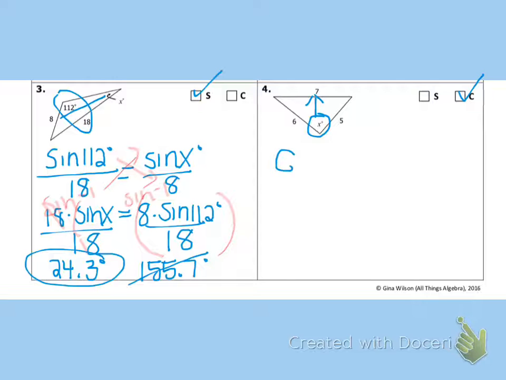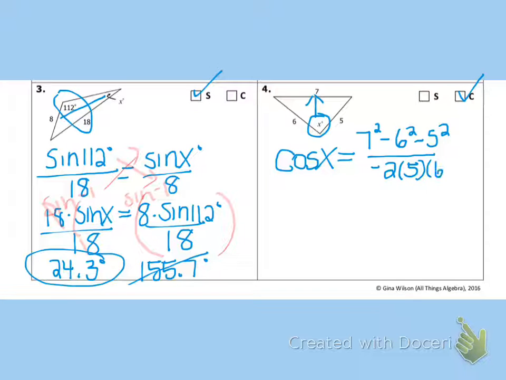So remember, when we use the law of cosines for angles, we'd say the cosine of, well, the angle is called x. And when we use that formula, the side across from the angle we're looking for has to go in first. It's basically called c, and it only appears in that spot. Otherwise, the 6 and the 5 go in the other 2 spots. So it would look like this: 7 squared minus 6 squared minus 5 squared, all over negative 2 times 5 times 6. And again, the 5 and the 6 can be in reversed positions. It doesn't really matter in both cases.